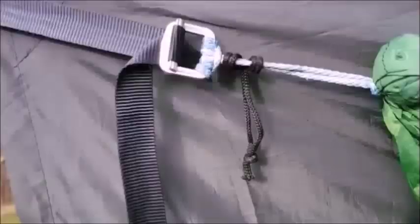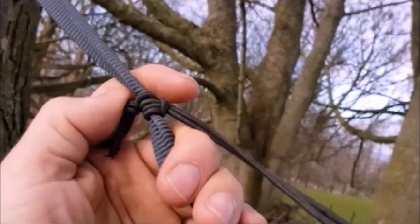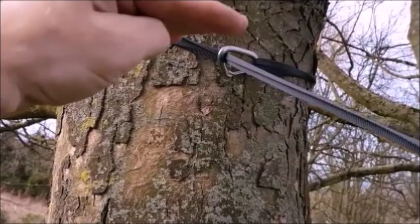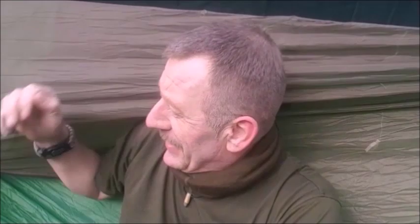Hammock to the tree webbing, tarp to elastic on the prusik, which is also on the tree webbing, and I'm overhead height here. This one requires your feet to be higher elevated than your head, to stop you sliding towards the foot end. So now I'm going to get in this. When I peg it out, it's going to be a lot more taut.